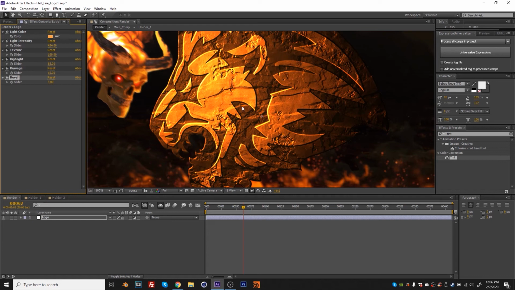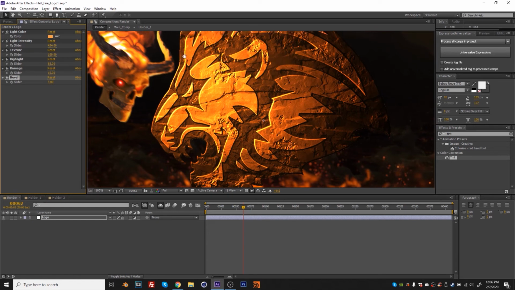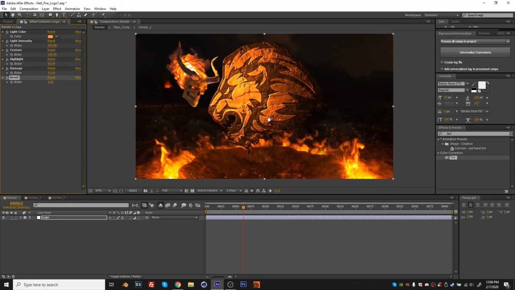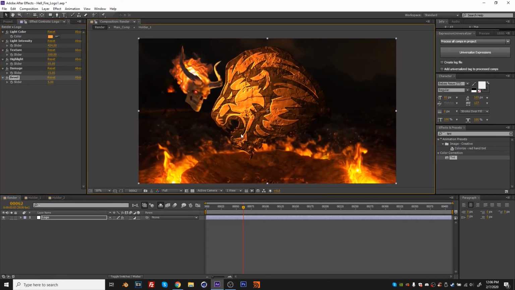Finally, there's a bevel option here, and if you take a look at the edges of your logo, as I increase this value, you can see that it softens the edges here, or you can remove this entirely, and now it's just simply straight. Usually a low value here between 0 and 10 will be good, so I'll just leave this as 5. So these are all of the options for the logo.